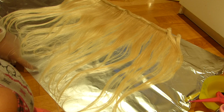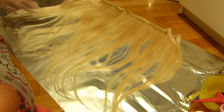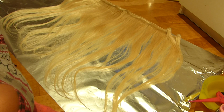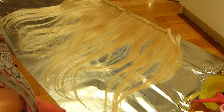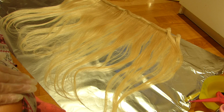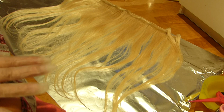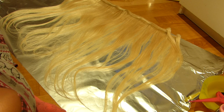As you can see, the wefts are quite long. Once I start dyeing it, I move the hair around, so I'm not going to worry about that too much right now. Sorry that you can see a little hole there. These are very old pajamas, which is why I dye in them. Also, you want to be in colours that you don't mind getting dirty and that you don't really care about. I always dye my hair in these pajamas because I don't really care what happens to them.